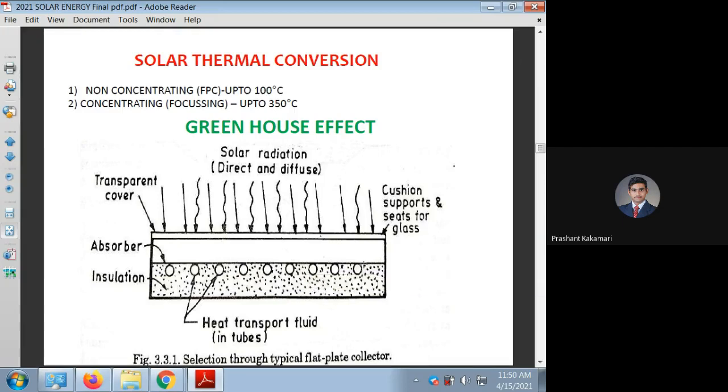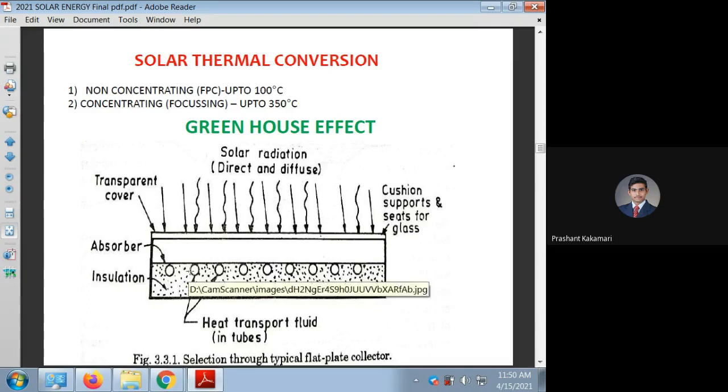With this metallic plate, we are going to attach many tubes, or the sheet metal itself is molded in the form of tubes and flat plate. This flat plate is facing towards the sunlight which is passing through the covers. And these tubes will be running with fluid. Whatever fluid is required for heat transfer is flowing through the tubes. It may be chemical, water, or any fluid. So that fluid will be flowing through the tubes.